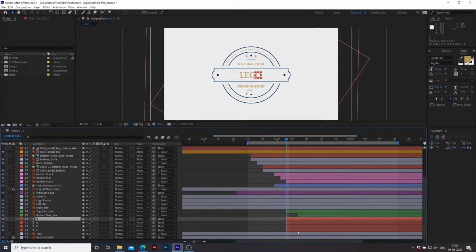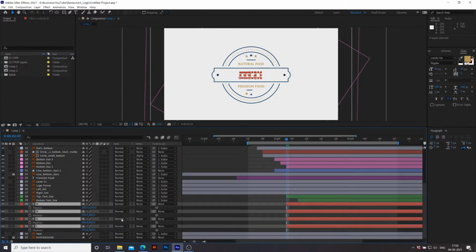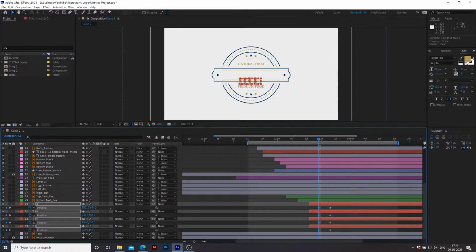So this is so powerful. What we can do is play with our position properties. Let's animate these lines first. Let's move these layers here and take a position keyframe, move these keyframes a little farther and move this position a little down.